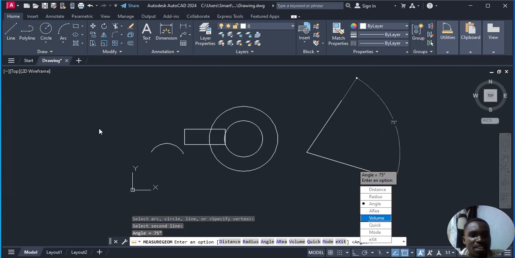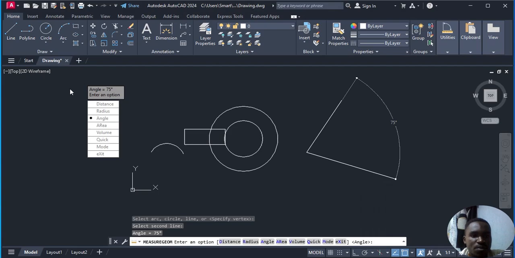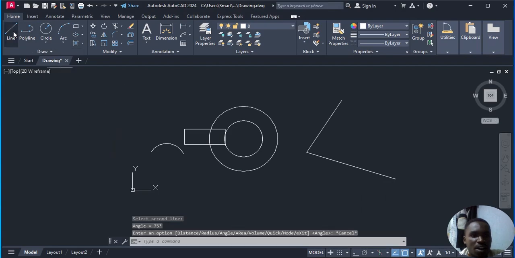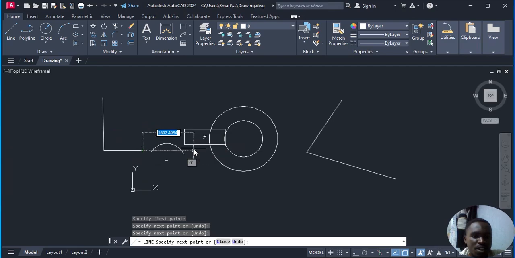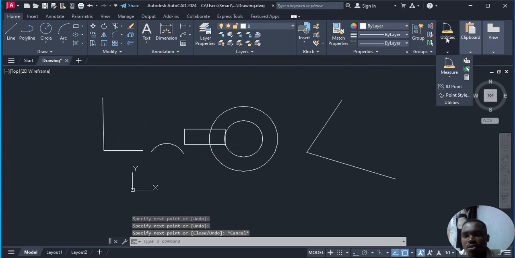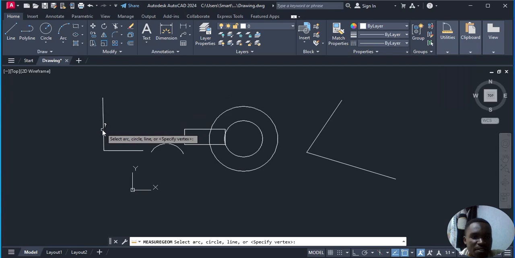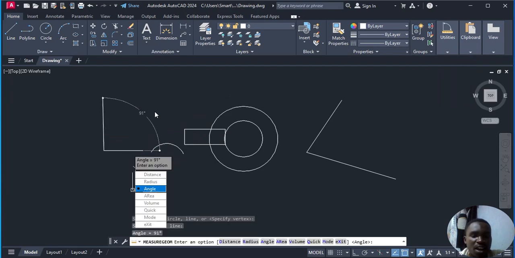What if we had another line here, from here up to here, press escape, and I would like to measure the angle of this one. Select the first line and also select the second line, and it shows me the angle here.